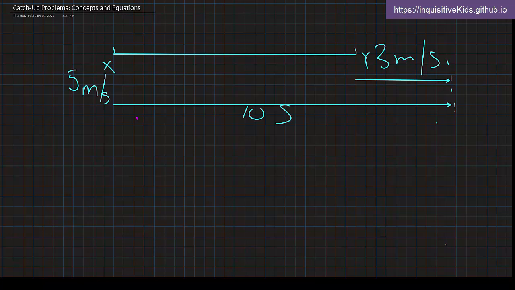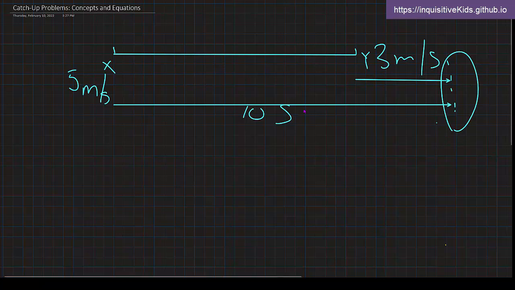So let's get started. Over here, I have a sketch. This part is the distance we're looking at right here. And you see there are two people, X and Y. Y has a head start of this much, and its speed is 3 meters per second, while X has a speed of 5 meters per second. This whole time, it took 10 seconds for them to go. So what this also means is that it took X 10 seconds to catch up to Y right here, at the same place.